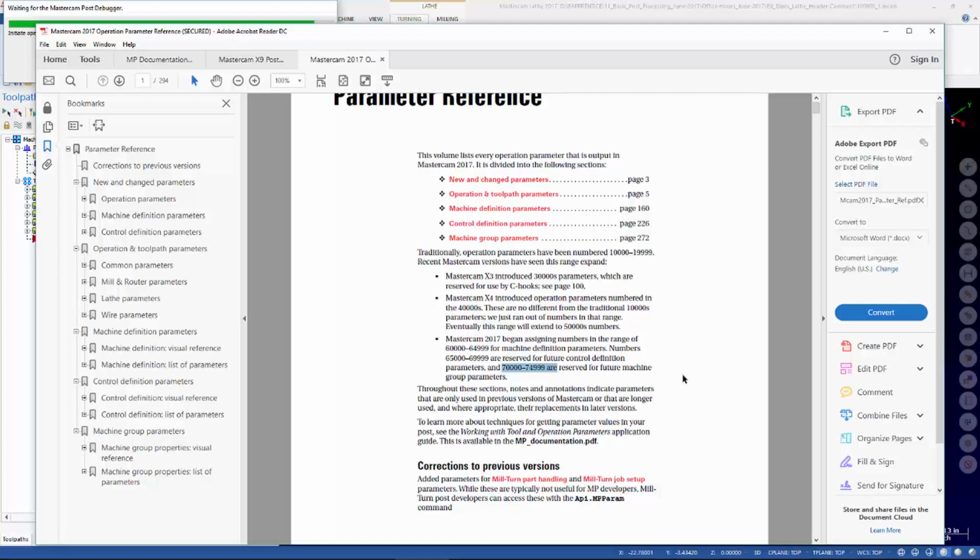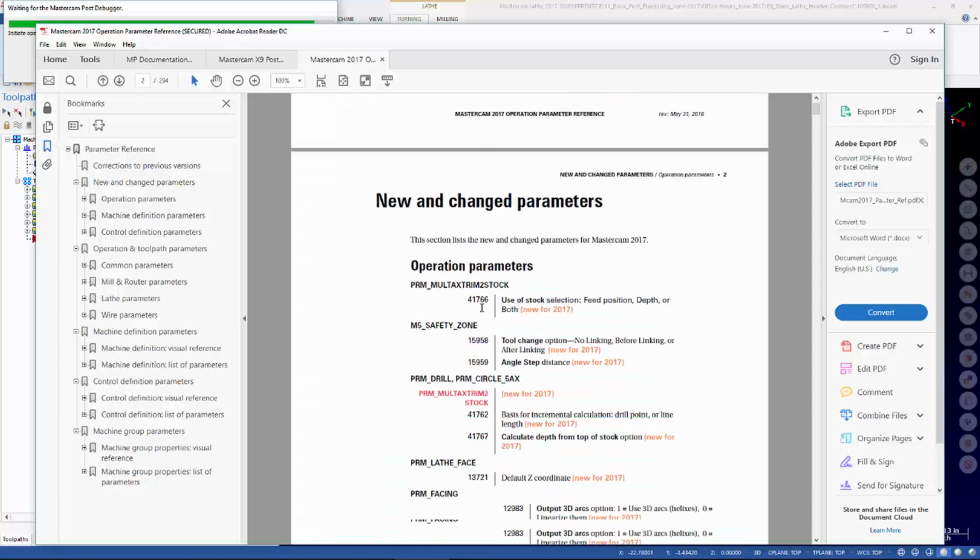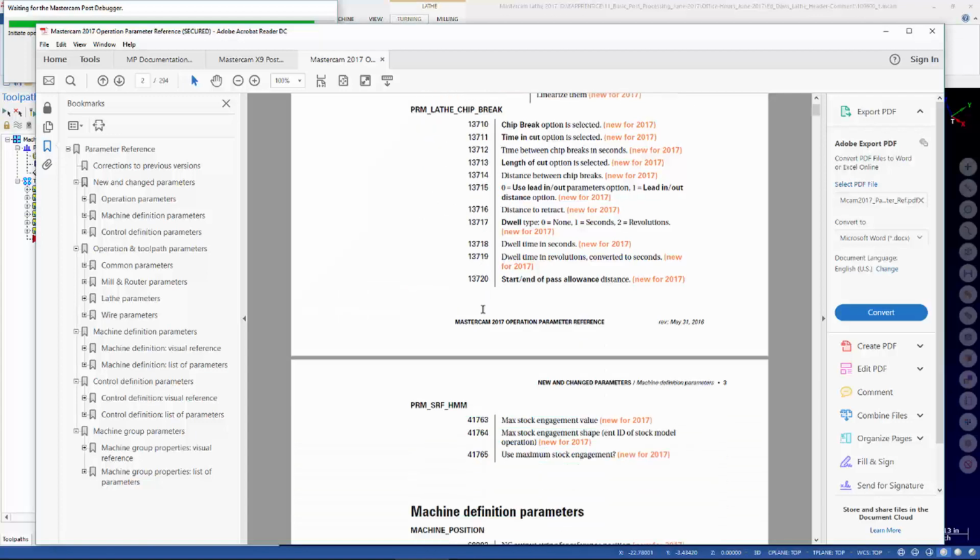So there's basically a range of 1,000 different parameters available for machine definition, control definition, and machine group parameters. In the parameter reference, we talk about how to go get that data. It's talking about new and changed parameter numbers.